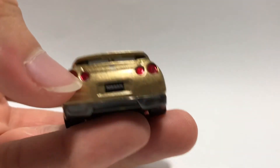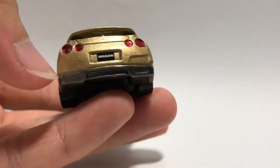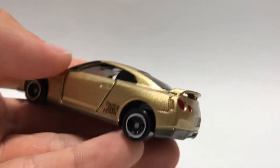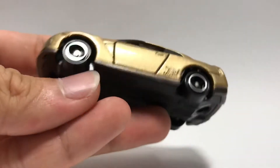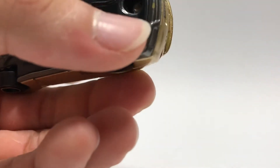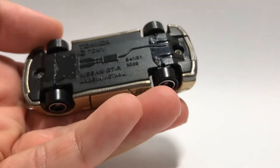Over here, rear light tampos, Nissan on the back of the number plate, and your exhaust from the back view. The bumper of the car is in a different color, which goes all the way around the car — which is kind of nice actually. But it doesn't really match the base. I just noticed a tiny little paint chip there — I guess it's fine because it's the bottom of the car, so no one really cares.